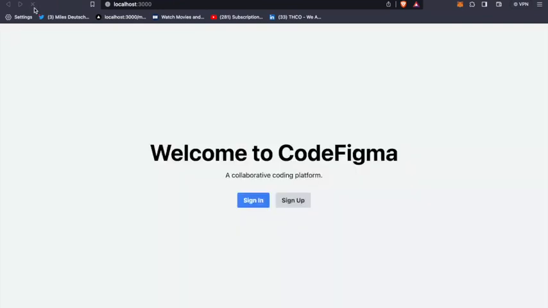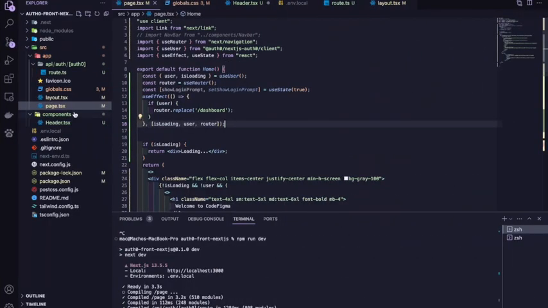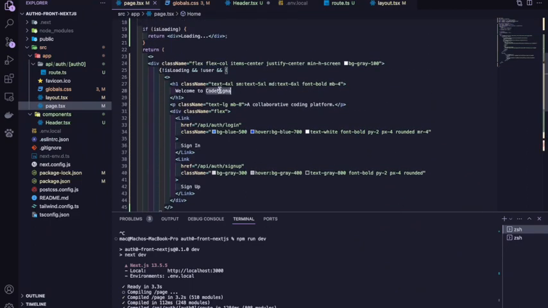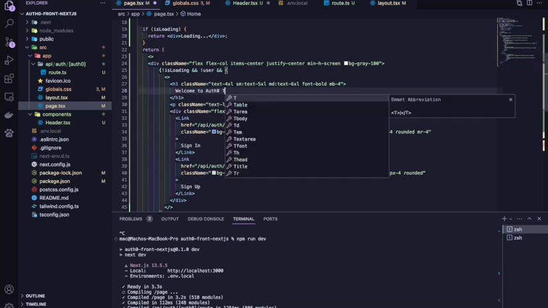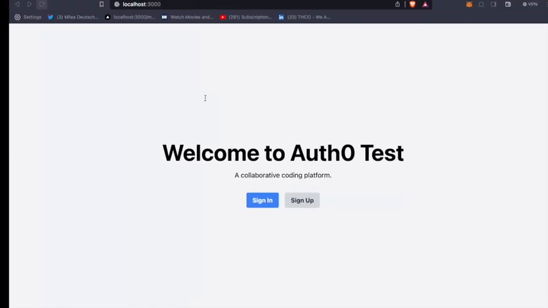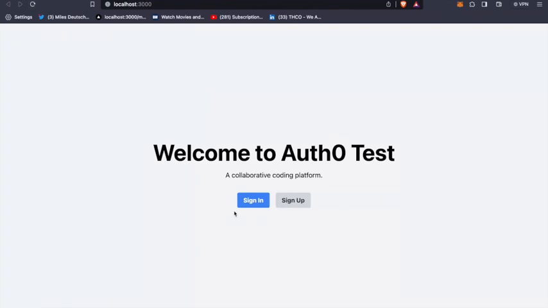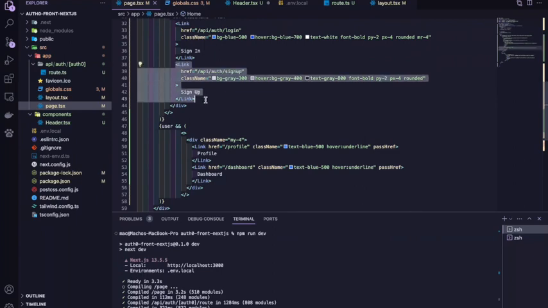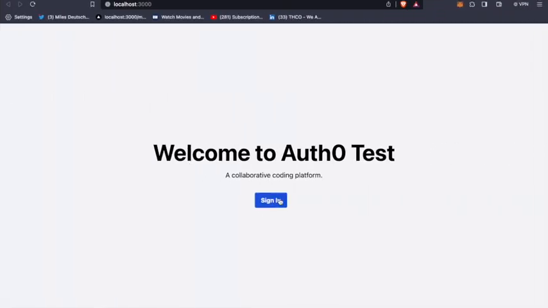Okay, so refresh. Yeah, this is beautiful. Let's streamline it to look like our application. So this button signs you up, and guess what? So we have this button.